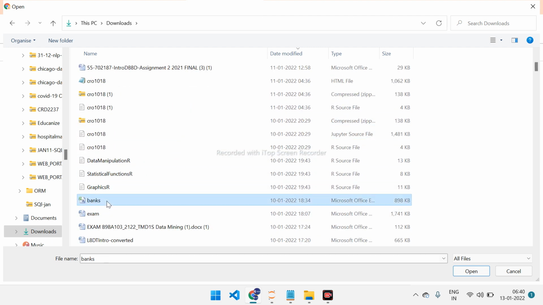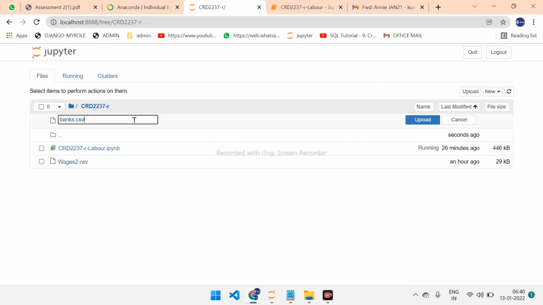For example, you have to upload this. Once you upload your database, it must be in .csv file format. Our requirement is a .csv file. R language does not support formats like .xlsx, and it will show errors. So don't provide those. I already imported it, so it is not showing in my system.